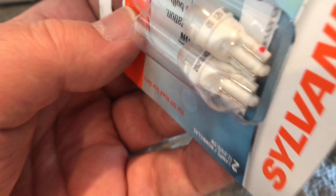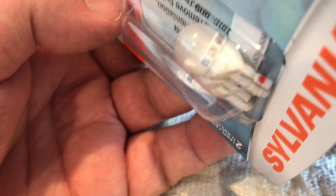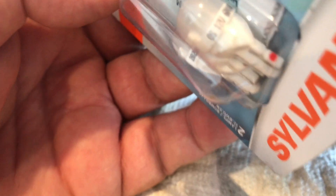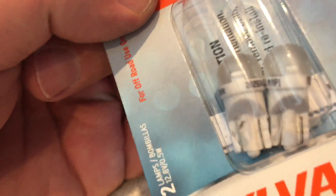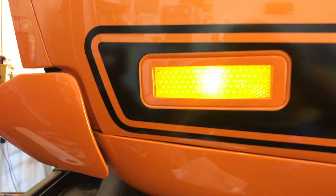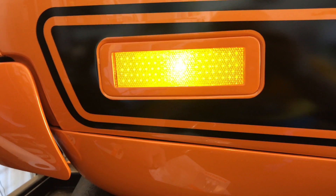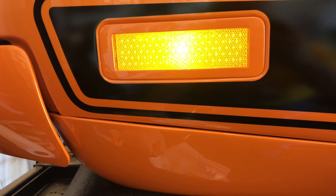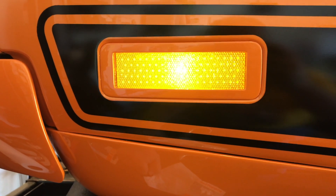But you can't just take out the old ones and push these in. See the little red dot there? That little red dot indicates that has to be the power side of the terminal connections on the bulb socket. If you push in a new LED bulb and it doesn't come on, take it out, flip it around 180 degrees and put it back in — it'll probably work. And when it does, look how bright that is. Earlier in this video I showed how dim the rear marker was. I'm going to replace the rear bulb like I did the front ones.